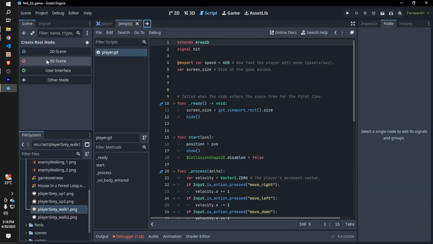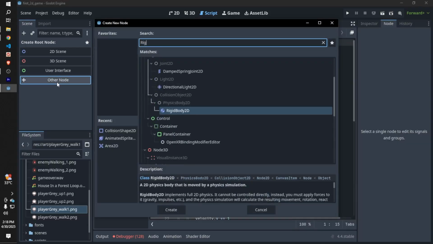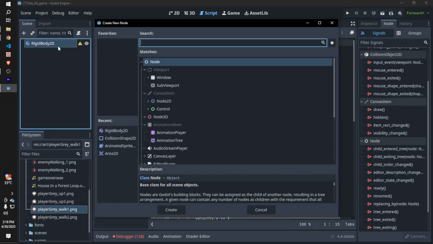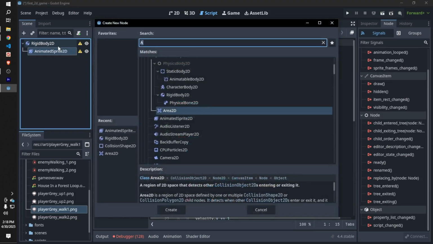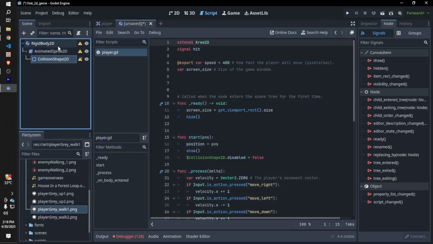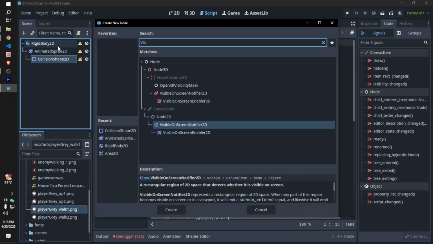Click on the plus icon, and for this one, we'll be using a rigid body. So let's follow the setup right here. RigidBody2D, with a child of AnimatedSprite2D, a child of CollisionShape2D, and a child of VisibleOnScreenNotifier2D.